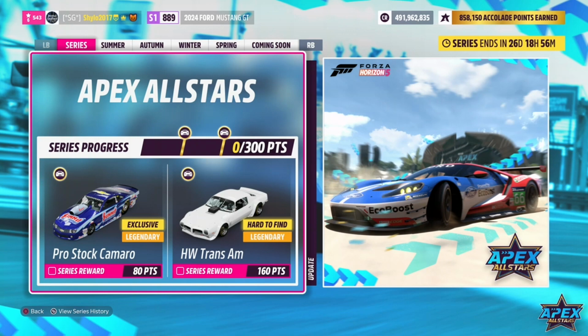The 80 point reward is another brand new car, and that is the Pro Stock Camaro. Obviously a drag car, doesn't really have a steering wheel, it's just designed to go in a straight line, but very cool nevertheless. And then we have the Hot Wheels Trans Am over on the other side there, which I believe is kind of a take on the Pontiac Trans Am, but obviously taken to another level. Both of those are hard to find legendary exclusive cars, and that is all of your rewards for the season of the series.